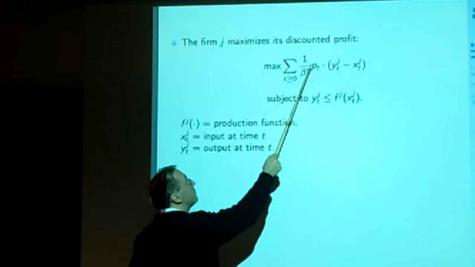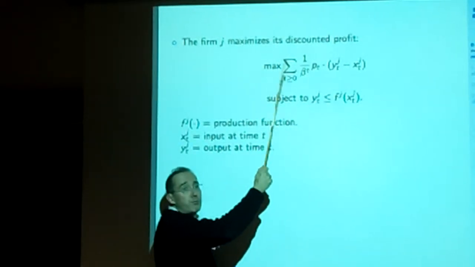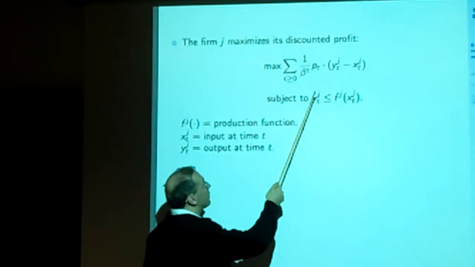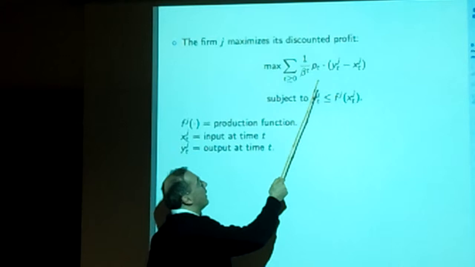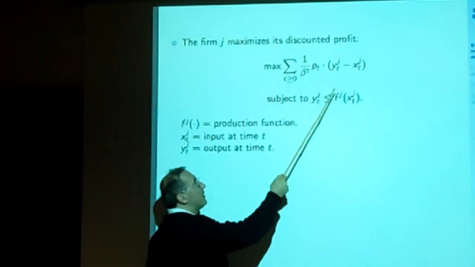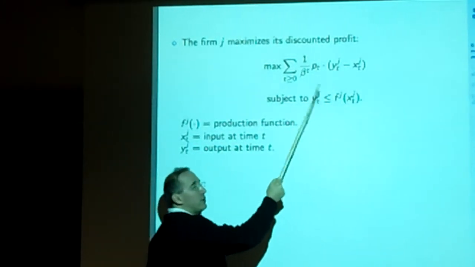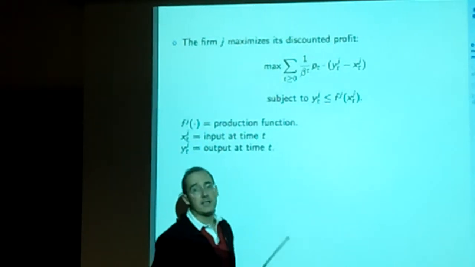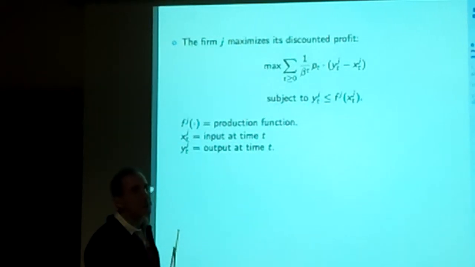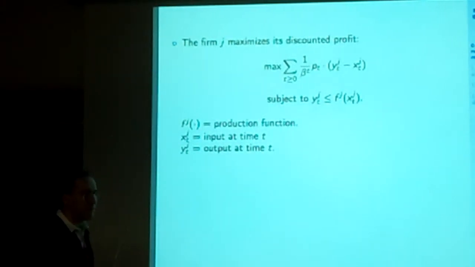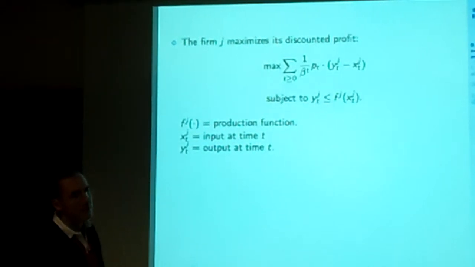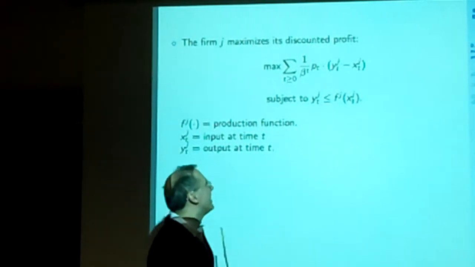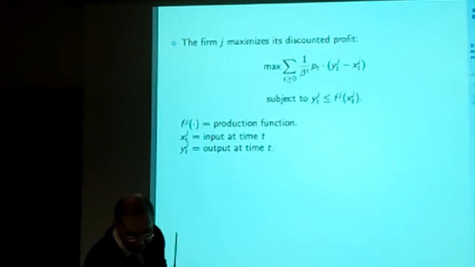So again, you need to have rational expectations. You need to know perfectly all the prices of all the production factors from today until the end of your life. And there is a constraint, which is a technological constraint, and that's here. Your output cannot exceed the maximum amount of output you can produce given your input. This is the production function that was mentioned by Rainer and Cédric a couple of minutes ago. This production function assumes that the economy works at full capacity. Yeah, for simplicity.